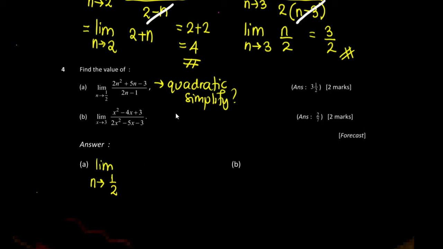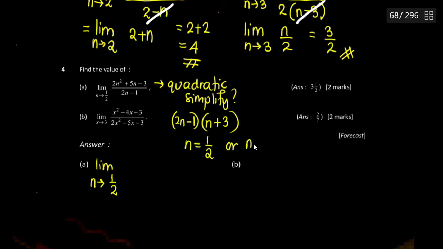So 0.5 means 1 over 2. That means the first factor, I'm going to write it this way: 1 over 2 means 2n minus 1. And the other one is n plus 3, because this is the value that you get, right? 1 over 2 or negative 3. So you just have to move it in front, times. Make sure these skills are already in your fingers.